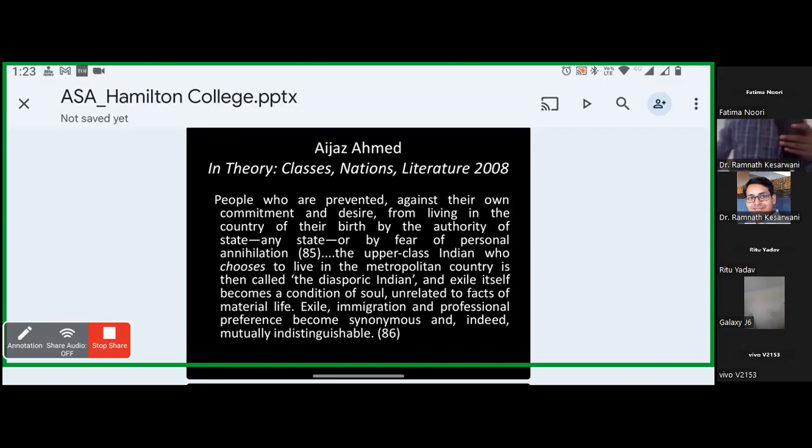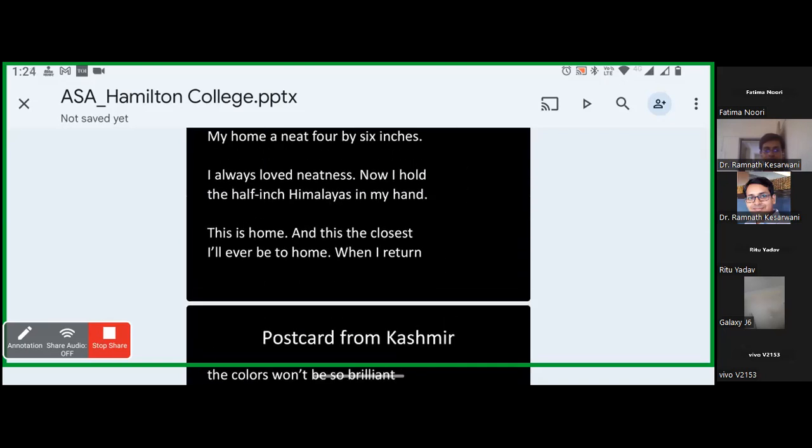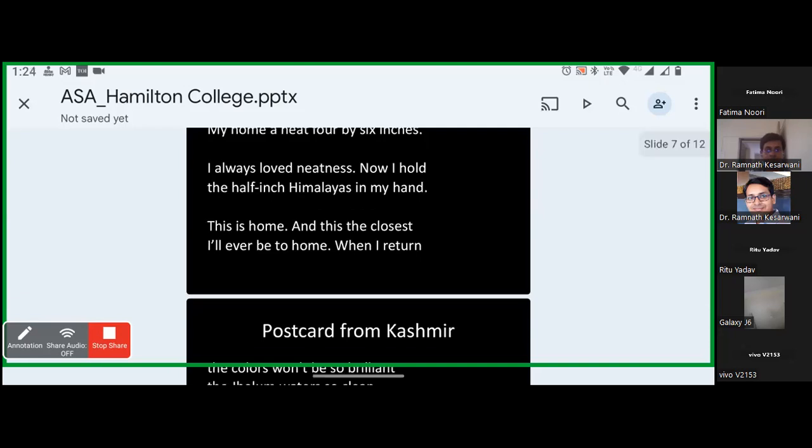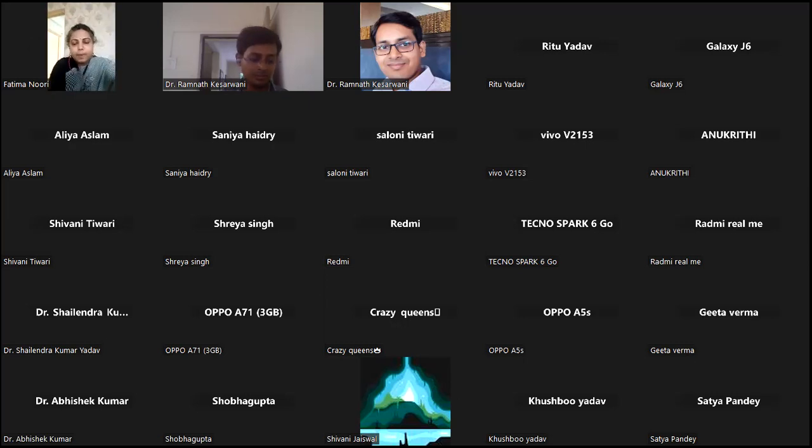But he says that there is sometimes a tacit, unsaid kind of condition. As a poet, he knew that he would not be able to prosper so much in Kashmir or even in New Delhi, and hence he was compelled to leave the land, and therefore this sense of tragedy sets in, the sense of loss sets in. So that's Agha Shahid Ali. You can read the quote later and perhaps use it in your answers. I don't know how you will be asked to frame your answers, but I think that is how it will be.